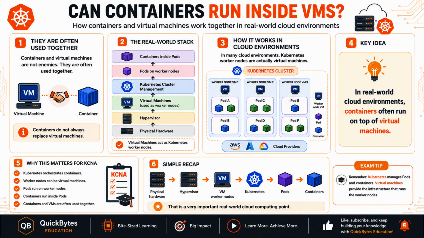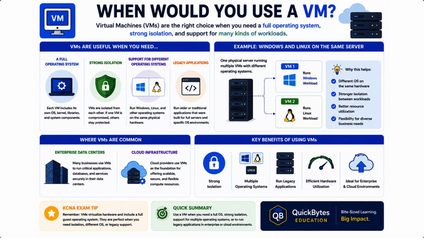Physical hardware at the bottom, a hypervisor above that. Virtual machines running as worker nodes. Kubernetes managing the cluster. Pods running on the worker nodes. Containers running inside the pods. So no, containers do not always replace virtual machines. In real-world cloud environments, containers often run on top of virtual machines. That is a very important point.